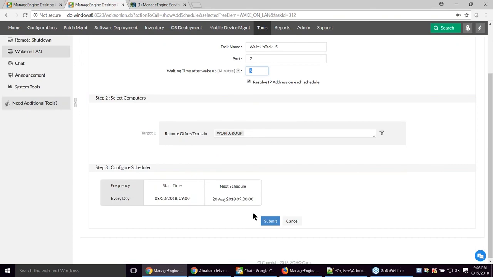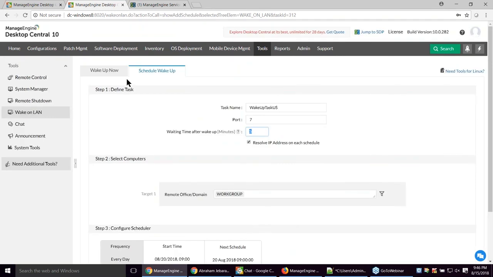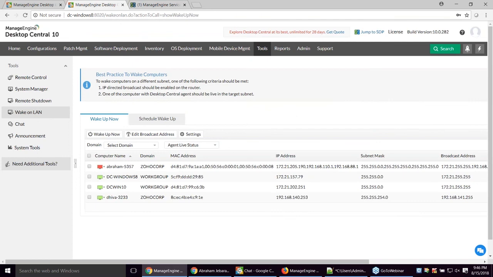But in order to make this Wake on LAN work, there are a few prerequisites. First, you need to have IP broadcast enabled at your network level, and at least one computer with the Desktop Central agent should be alive on every subnet. Also, in the BIOS, the Wake on LAN has to be enabled.